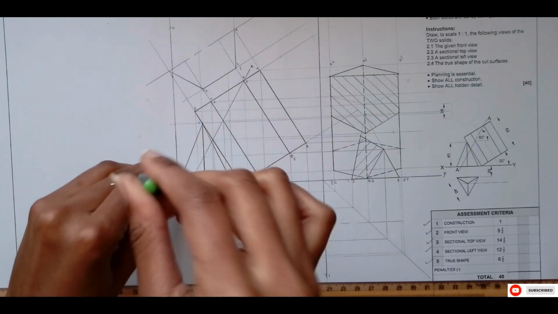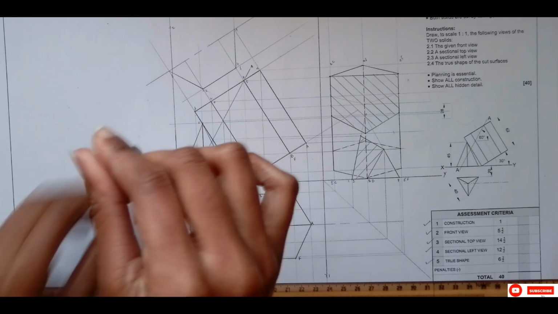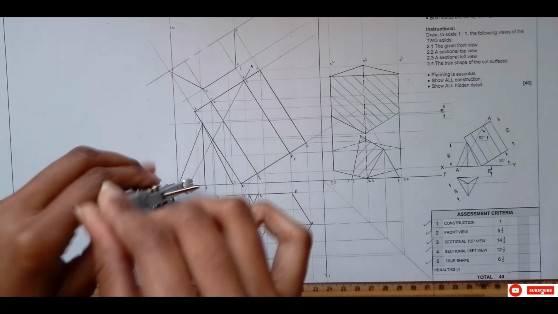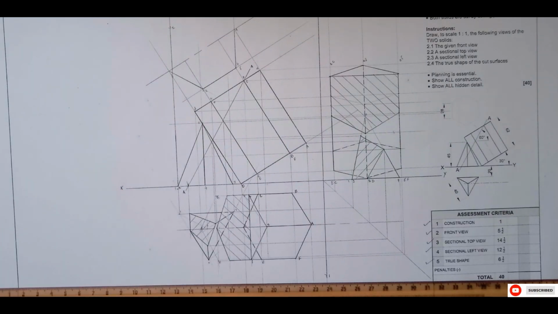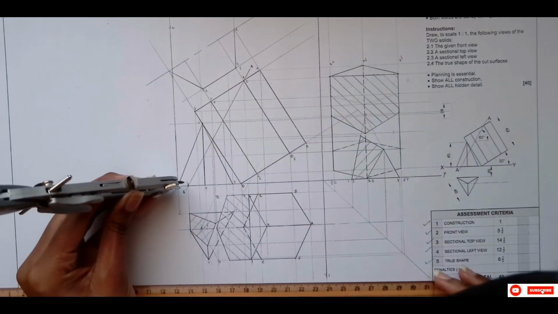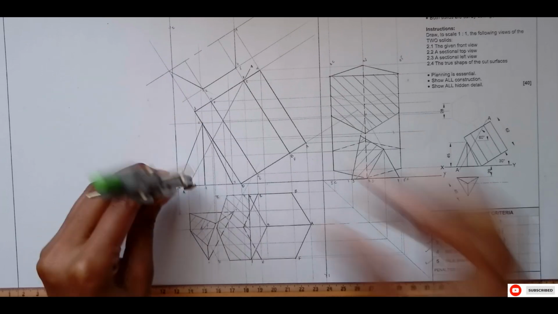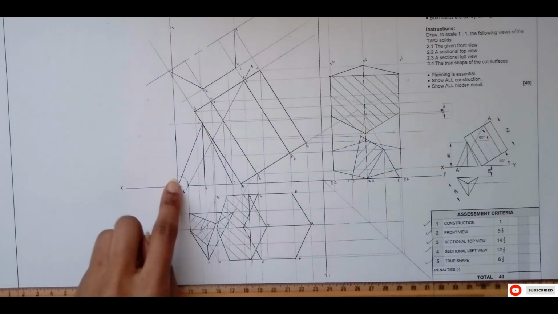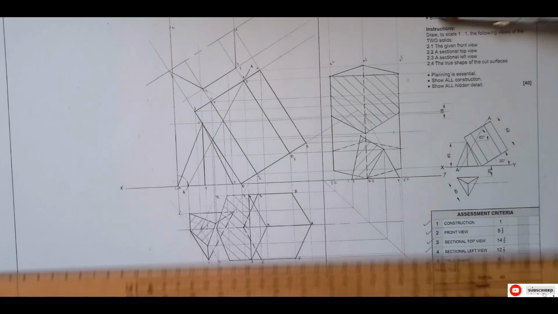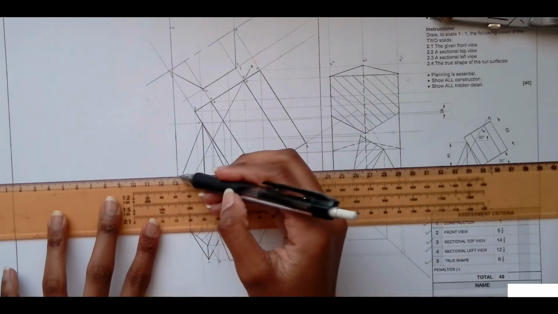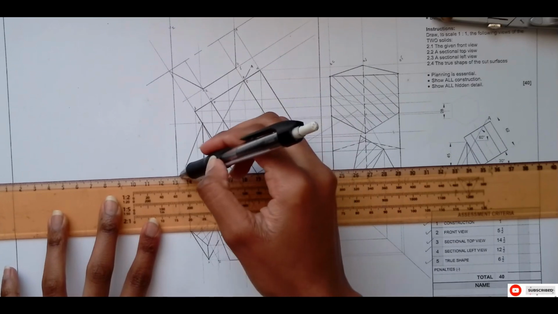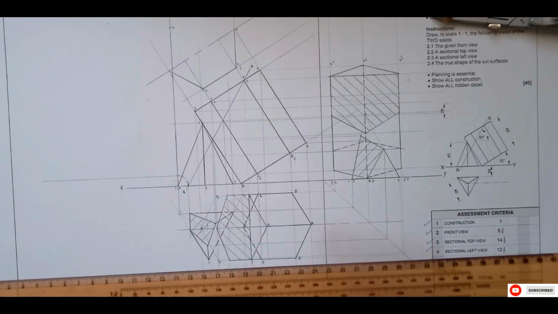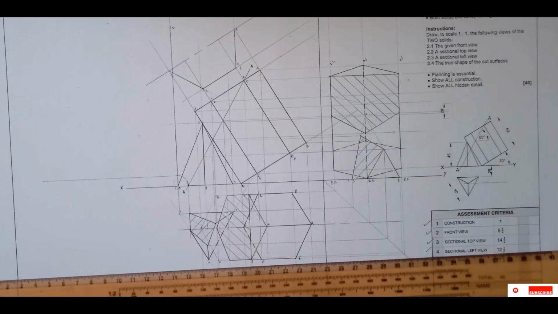So I'm going to start with the bottom point. Okay, my blade is not sharp. So my first point of the cutting plane being projected. Then I extend it like that. Moving here.